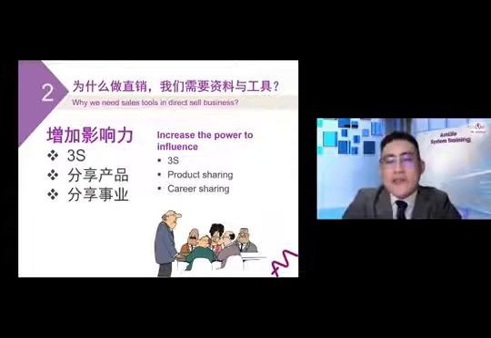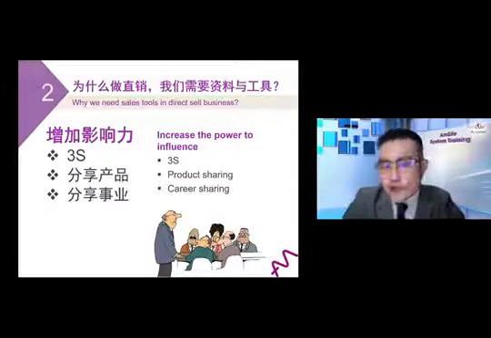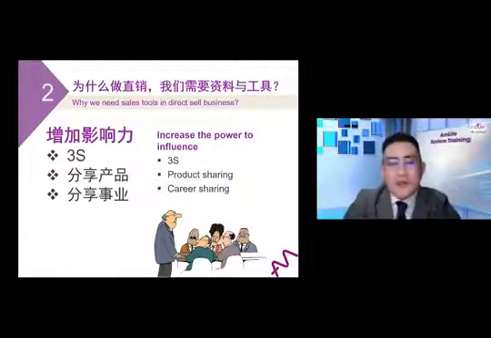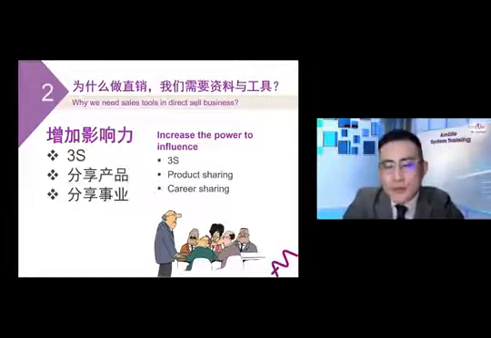So how do sales tools increase our power of influence? This is one of the most important areas of using sales tools. It can influence the whole outcome of our table talks, our meetings, our seminars. We use different kinds of tools for different situations. But more often than not, I find that when we do the talking without any sales materials or any books or information to back us up, it is always just us talking and the person listening, based on their trust in us only. Most of the time, it is not about how much talking we do, but about what we can use as a backup to what we say. I find that this kind of leverage works more effectively. Talk less, show more.